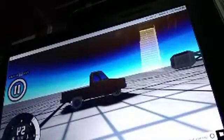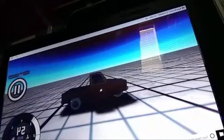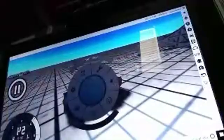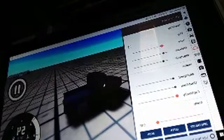Sometimes it will turn over onto one tire on the back. All tires will be up in the air except for the one in the back. And if that happens, sometimes it will stay on that tire. Sometimes it'll flip back over onto all of its tires. But then sometimes it will flip over. I've actually gotten it to stay on just this one tire before, or the one on the other side, and the other two would be up in the air and it'd still be going. Sometimes it'd flip over completely and keep going until you stop it, and then sometimes it'll flip back over onto its other two tires, but then sometimes it won't. And the engine in this thing is kind of small, really, but it's way far back into it. The engine for this thing is pretty much right underneath the cab, just about.